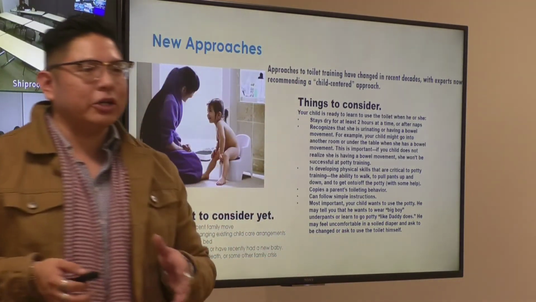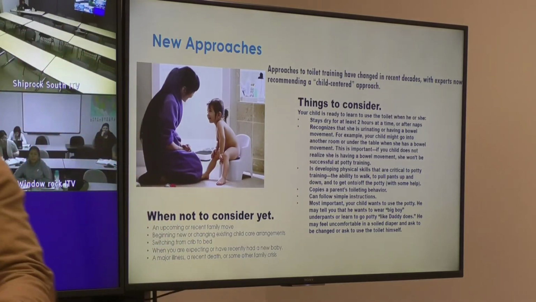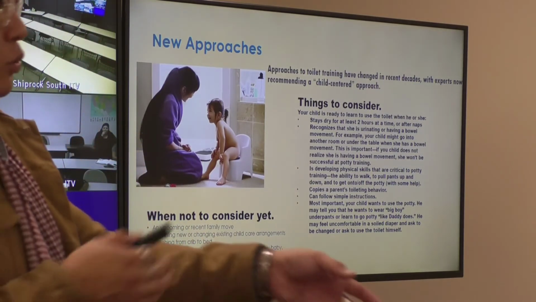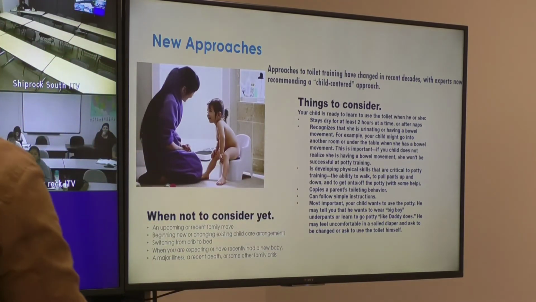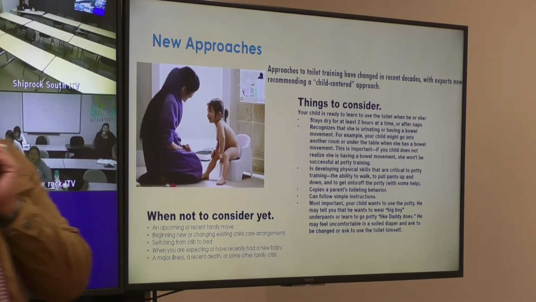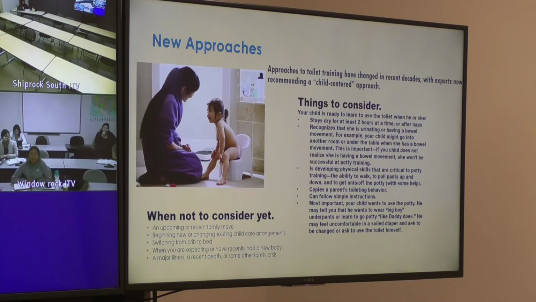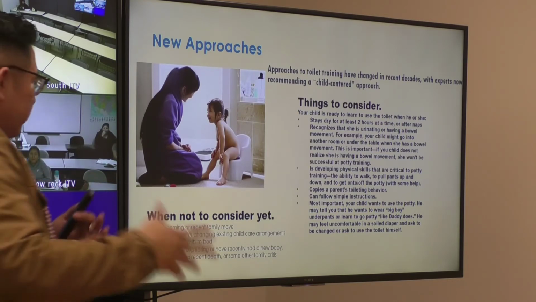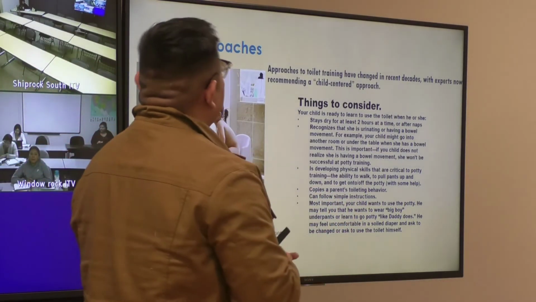Again, one of the things you're trying to make sure is you're showing them, you're showcasing all these different things. Because some children, believe it or not, are very ashamed of this. They're like, nope, it's weird. Again, one of the big things is you're trying to show them that, yes, this is normal.